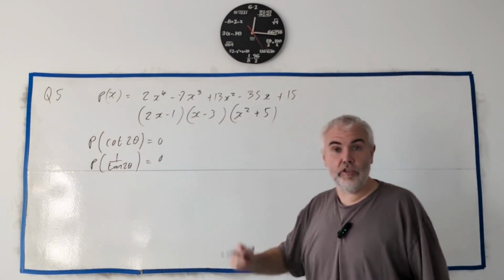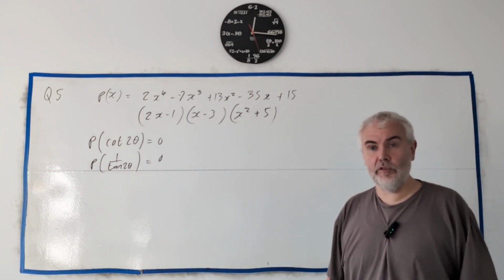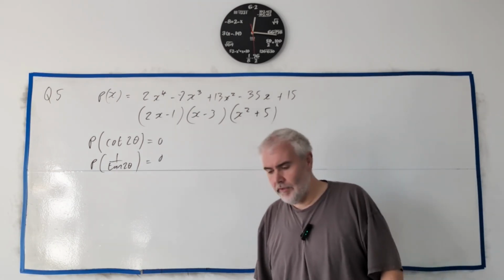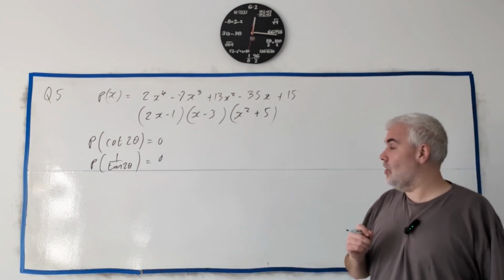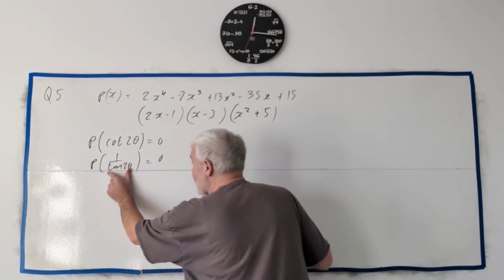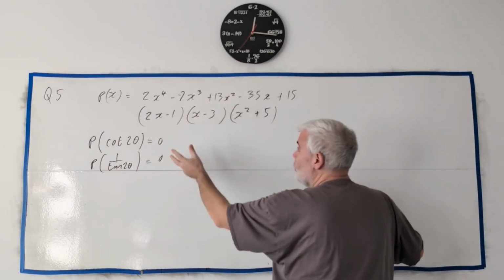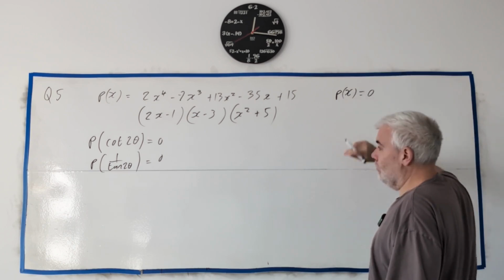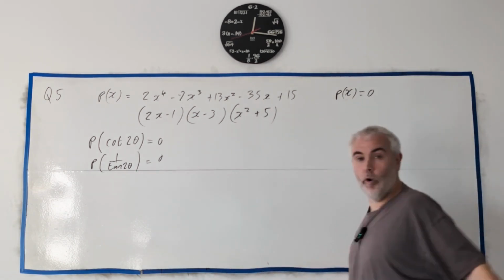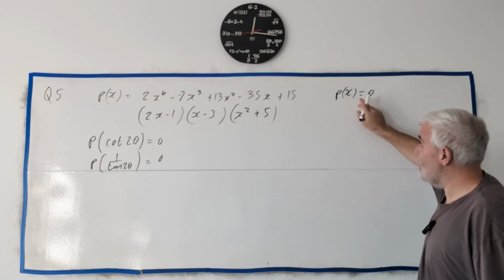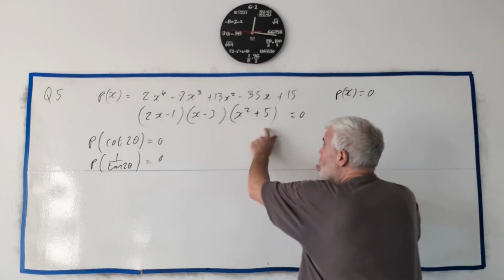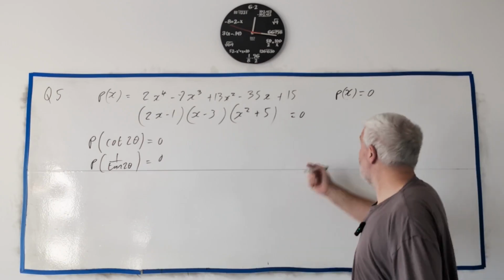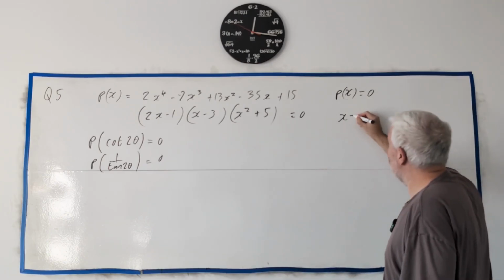Okay, so how do you solve this? There's only 2 marks for this, so it's not actually a lot of work involved. What they want you to notice at this point is that the answer to this is the same as the answer to P of x equals 0. Just replace x with 1 over tan theta. And when this equals 0, all 3 of these factors equal 0. So we know the answer to this: x is equal to a half.